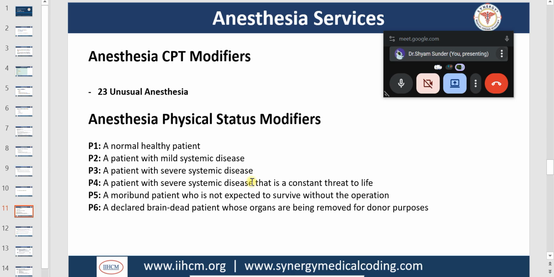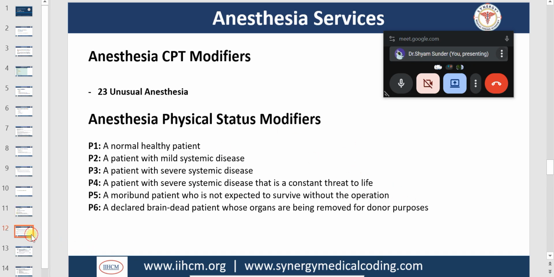A quick idea, guys. Similarly, hypertension, blood pressure. Patient is known hypertensive on medication. Blood pressure is 130 by 90, that is P2. But 170 by 100, that is P3. 220 by 120, that is P4. That's how it is. But like I said, it is the anesthesiologist that will decide.